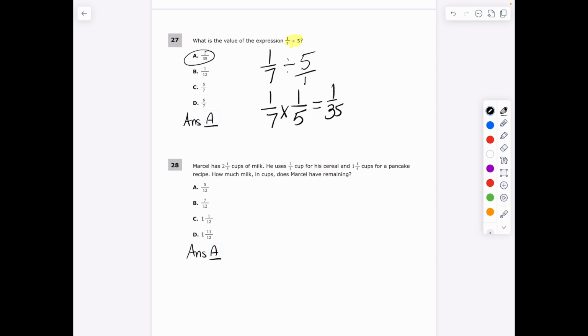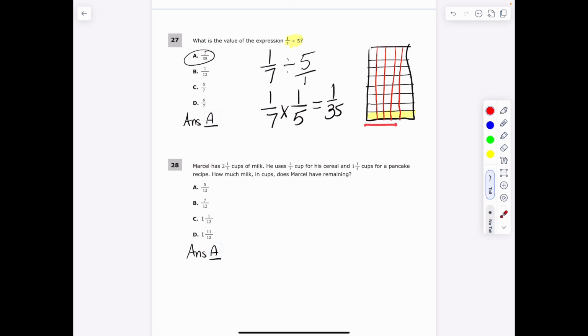That's one way. If you wanted to see it visually, what would that look like? This is not going to be to scale. Wow, that's an ugly rectangle. Let me try it again. Not perfect, but it's okay. So I have 1, 2, 3, 4, 5, 6, 7. You can imagine that this is 1/7 over here. Now if I were to divide it into 5 equal pieces, 1, 2, 3, 4, and 5, now I have all the pieces. How many pieces do I have here? I have 5 groups of 7. That's how I know I have 35 pieces.